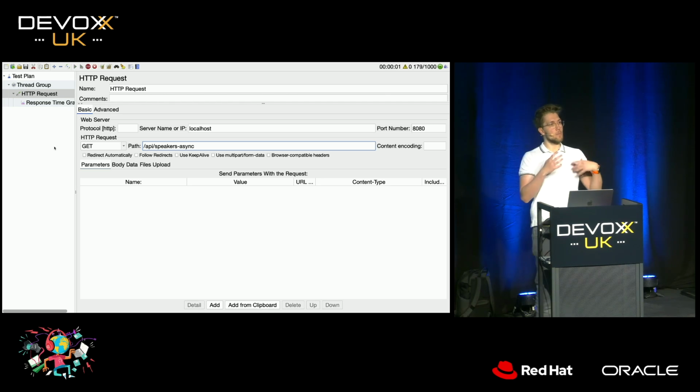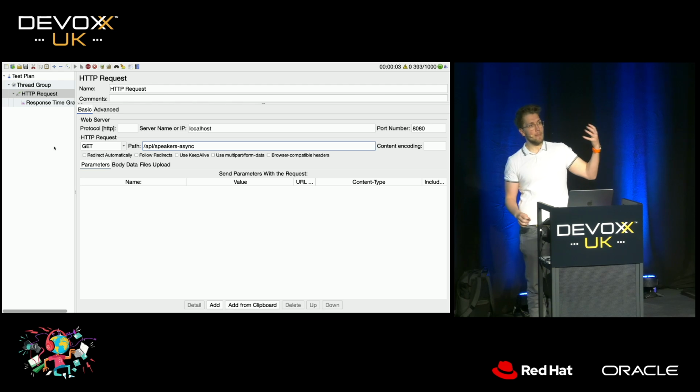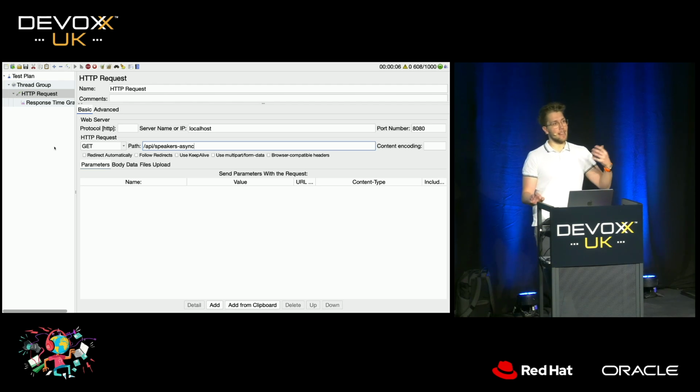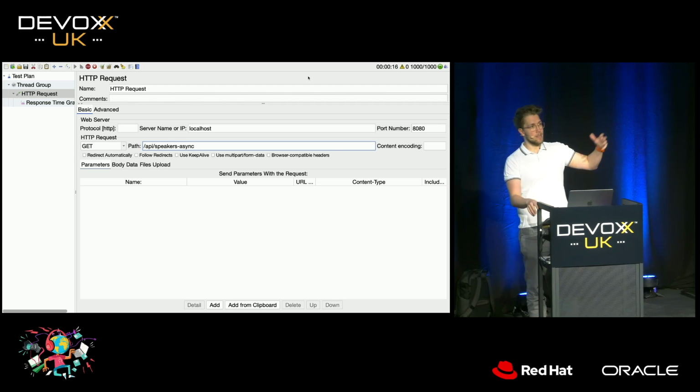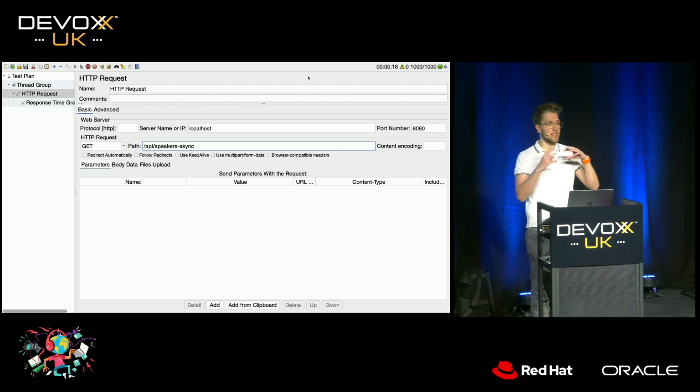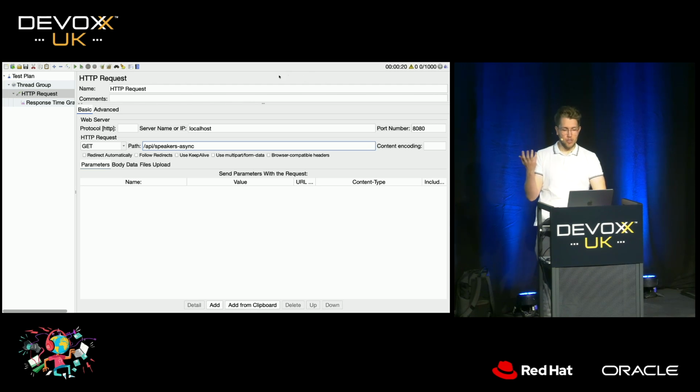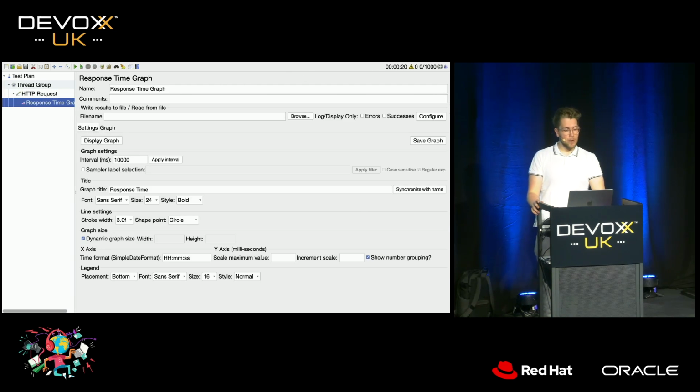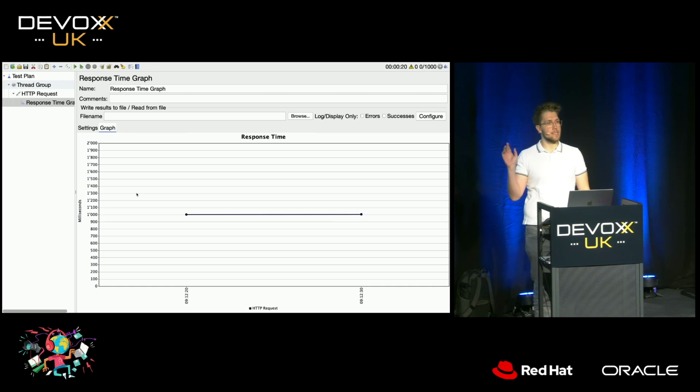By using this CompletableFuture approach with the WebFlux Spring Boot starter, this will allow us to run non-blocking, and we will see a huge speed improvement. In the blocking case, the thread pool is way too small because we have these 200 threads, but the non-blocking approach will work around this restriction because it's, as mentioned, non-blocking. But let's see the response here. We can see this takes 1 second.